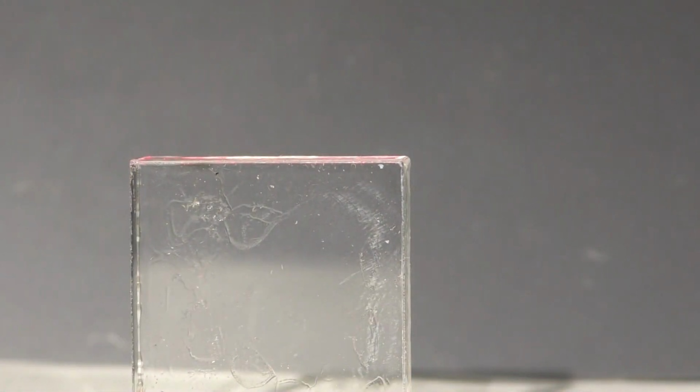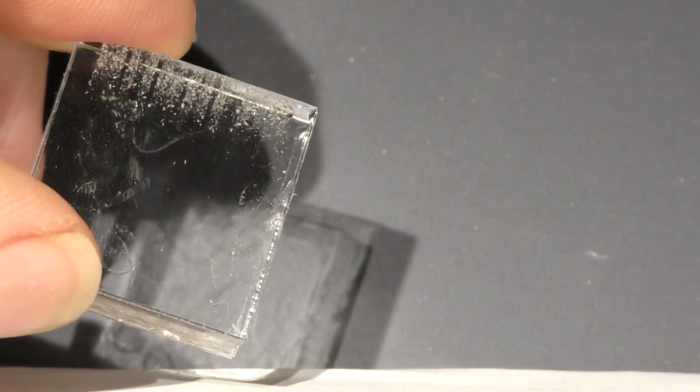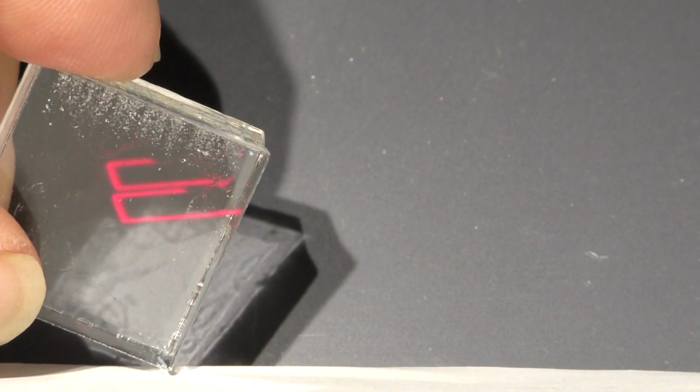So let's leave it at 1000 and raise the part height again. In other words, we'll take it 3 millimeters out above the surface to try and bring the pattern right back onto the surface. Now, although we've taken it up to the surface, we haven't actually caused too much more damage. In fact, there's less density there, which is surprising. I would have thought there'd have been more density there. So we get more bubbles in there by probably then closing up the gap between the lines. So we're on 1000 speed, 100% power, frequency 75, pulse width 45, and line spacing 5 microns. And we got a focus height of 28, 3 millimeters above the surface.